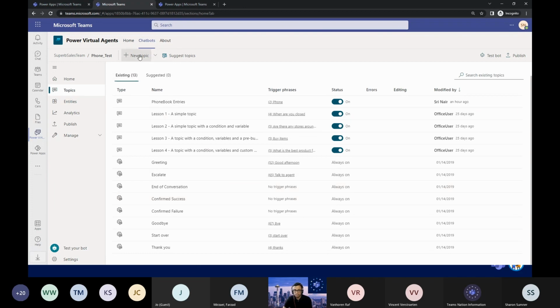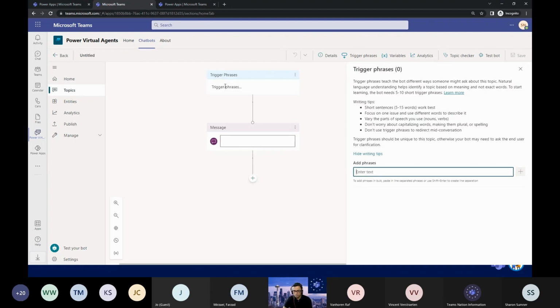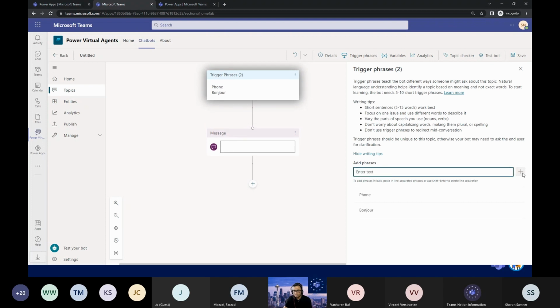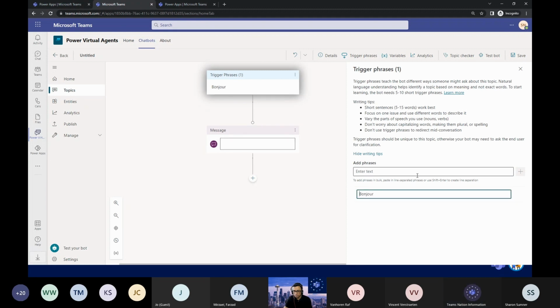But at the same time, I can start a new topic altogether, and I will set the trigger phrases, like your hi Siri, hi Cortana. I'll just say hi Pancho, and maybe something more funny, very simple. I can add as many phrases as I want, like let's say phone, or actually we were doing the expense one. Let's take the expense.